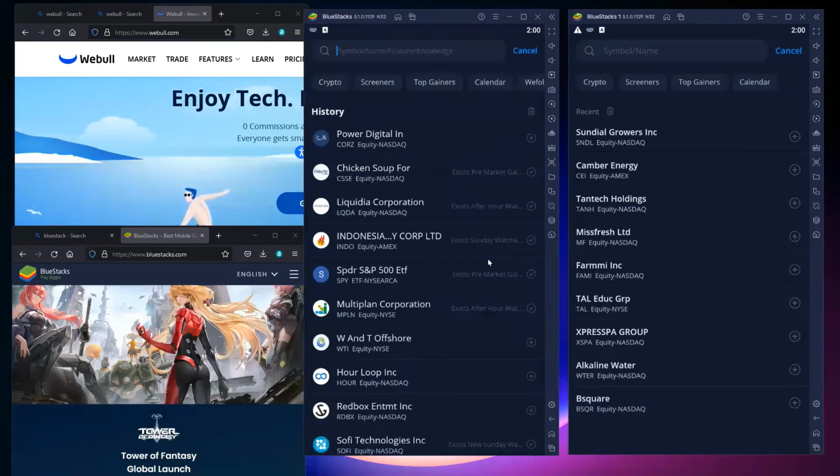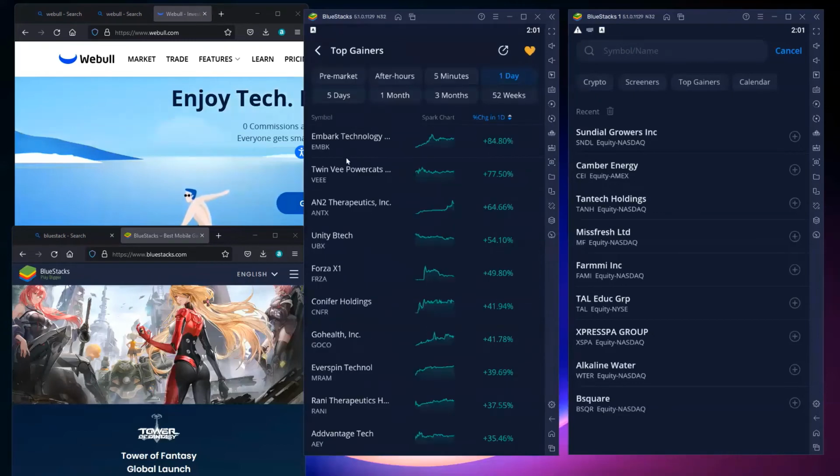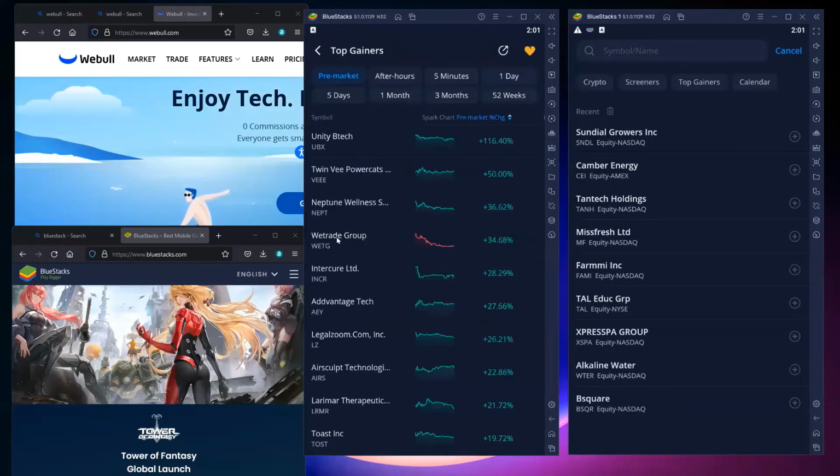At least not towards the session, but it gives you a good idea that it's creating a gap. So whatever happens before the market opens, nothing counts because it's not being printed in the chart. So if it's not being printed in the chart, you're having a gap. So a gap means that if you go to here, for example, let's go to top gainers and then go to pre-market, UBX.